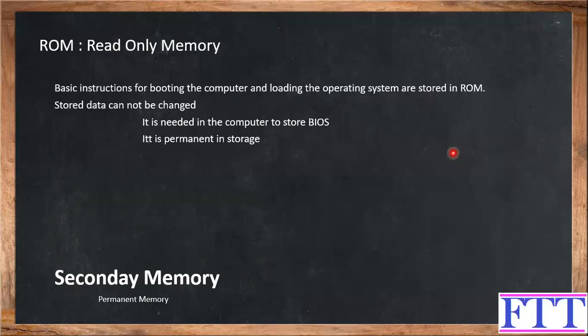So what do you mean by read-only memory? Read-only memory is nothing but a memory that holds the basic instructions for booting the computer and loading the operating system into RAM. That means, very simple. So what do we call the basic instructions? Basic Input Output System instructions. Those instructions are booted through RAM only.